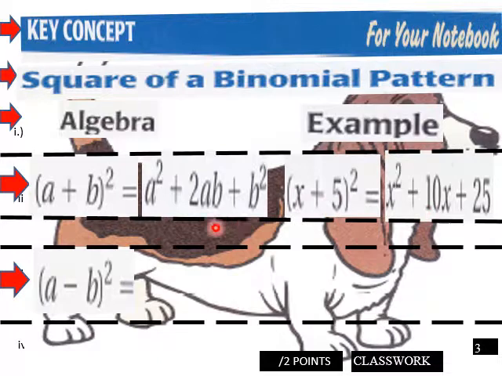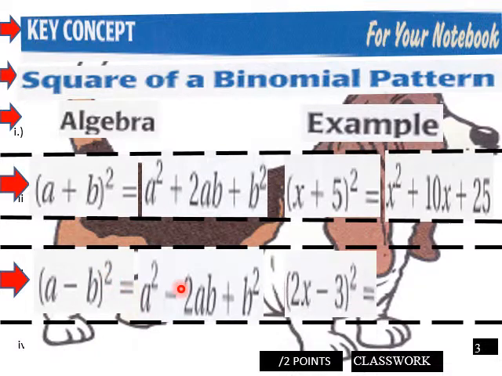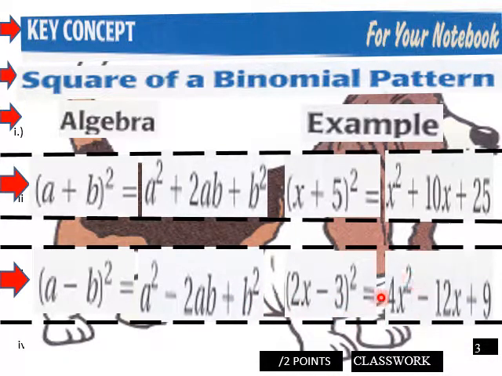And then a minus b squared equals a squared minus 2ab plus b squared. This is the pattern that a difference of a square will produce. Here's a difference of a square: we plug in 2x squared minus 2ab, so minus 2 times ab gives 12x, plus b squared would be 9. So we can use these patterns to plug in what we know from our binomial to come up with the expansion.